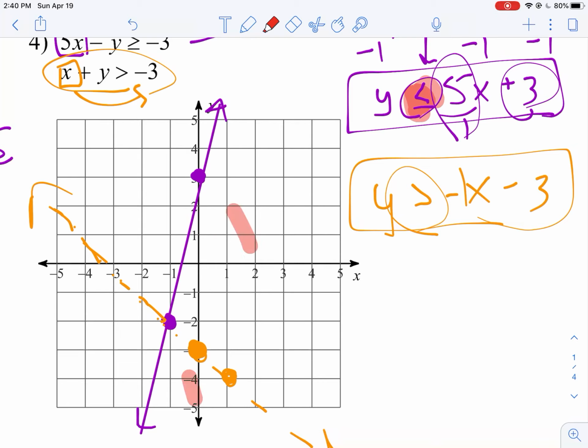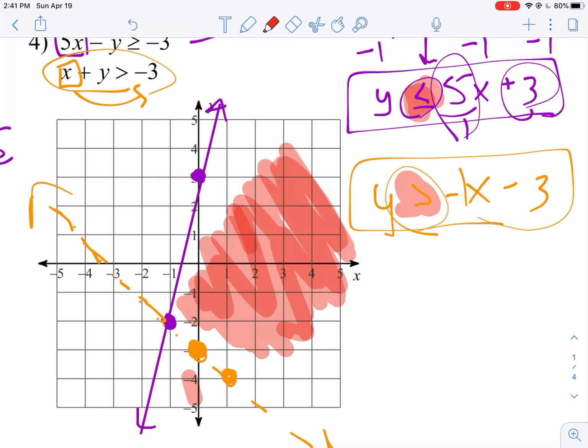So my answer is either going to be here, here. Now I look at the orange. It's greater than, which means shade above the mountain, which means my answer has to be here. This is the spot that's above the orange mountain, but below the purple mountain. There you go. That's my answer. So let me erase this because that's wrong. If you shade any other area than this area, it would be incorrect. This area cannot be shaded.